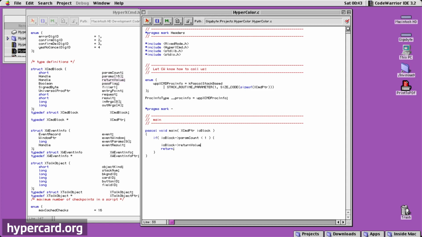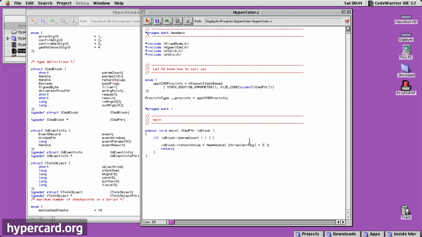And so how do we do this? Well, we just allocate a new handle with the size of our error message. strlen is the standard C way of measuring how long a C string is. The interesting thing is, while in the other command we still used a Pascal string, HyperCard for the parameters and the return values uses C strings stored in handles, because this can be a long amount of text. You might have a full text field, 32 kilobytes of text as a single parameter, and Pascal strings are limited to 255 characters.